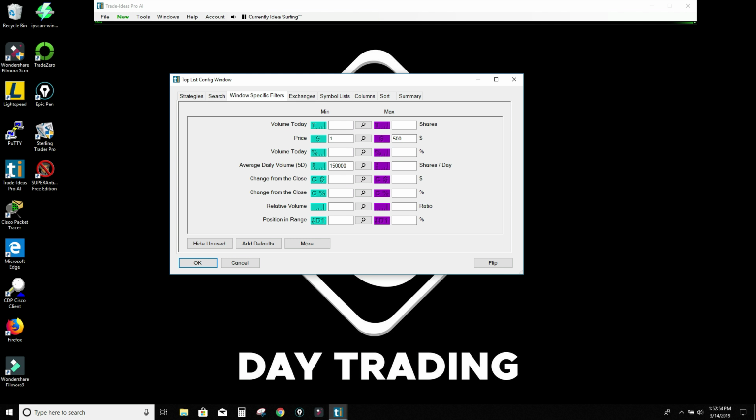The more eyes that we have on a particular stock, the more likely that chart patterns are going to actually follow through. And another good thing about trading stocks with high volume is that it's very easy to get your orders filled. So if you want to use a limit order to get filled at a certain price, it's more likely that you're going to get your whole order filled at that price. So we want to be trading stocks with high volume.